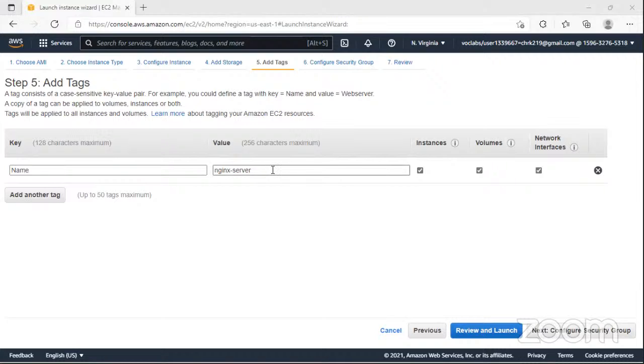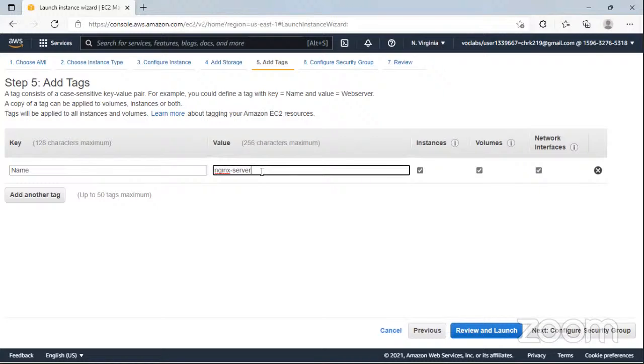Yesterday we gave the name HTTPD server, which means we installed the HTTPD application. Now in this session, we are about to launch an nginx server. We are using the same Linux operating system, but the application is different. Yesterday we installed the test page, which is nothing but an HTTPD application, and today we are about to launch an nginx server.